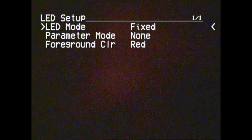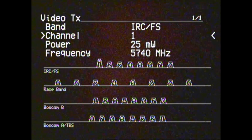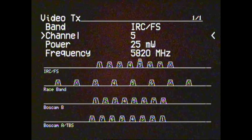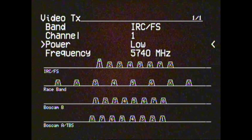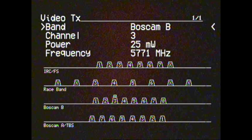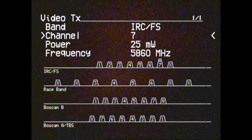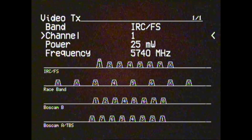So we'll set the LEDs on the quad. The big one, of course, is the video transmitter setup, where you can change your band, channel, frequency and power. This has really hampered this particular one from Horizon. So I can go from low to 25 milliwatts. You'll also see that there's little X's on certain channels which have been deemed to be illegal in Europe, so they're not even available. Another great thing is you can go in and change your camera setup.